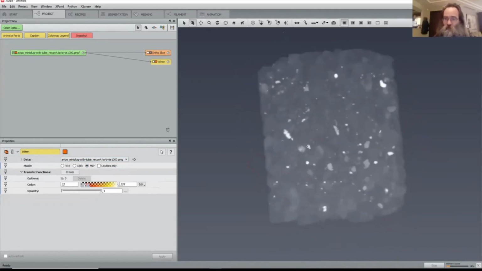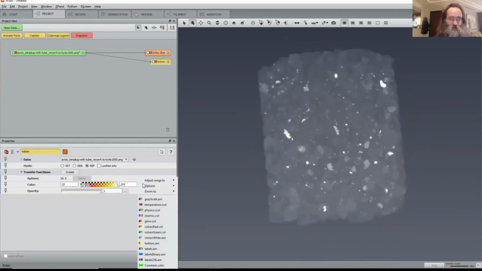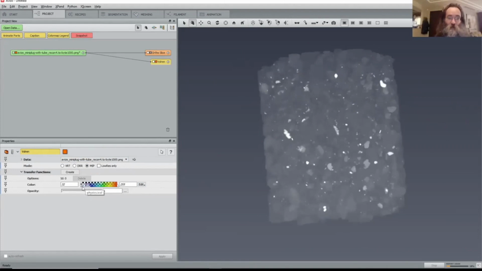And actually, there are a few things we can change here. You could change the transfer function, but it doesn't do anything for the MIP, so that's pointless here, but you can change the range. Here Avizo automatically detected a short range, which it thinks we don't want to see, which it detects as exterior. And actually, that's a bit too much in this case.